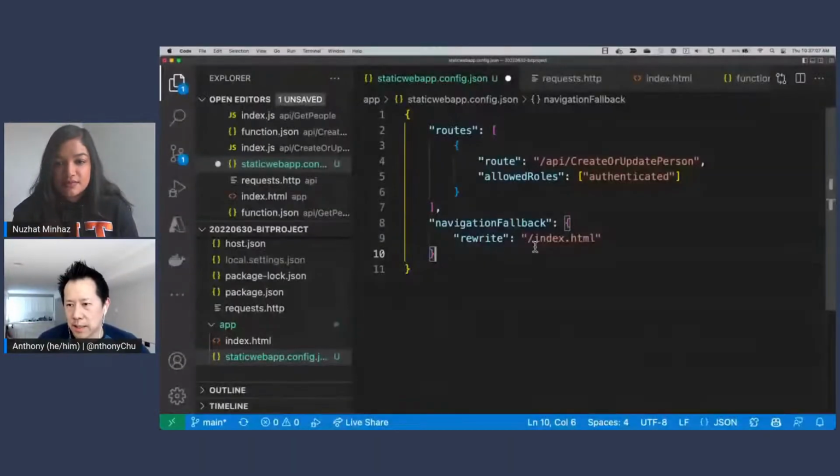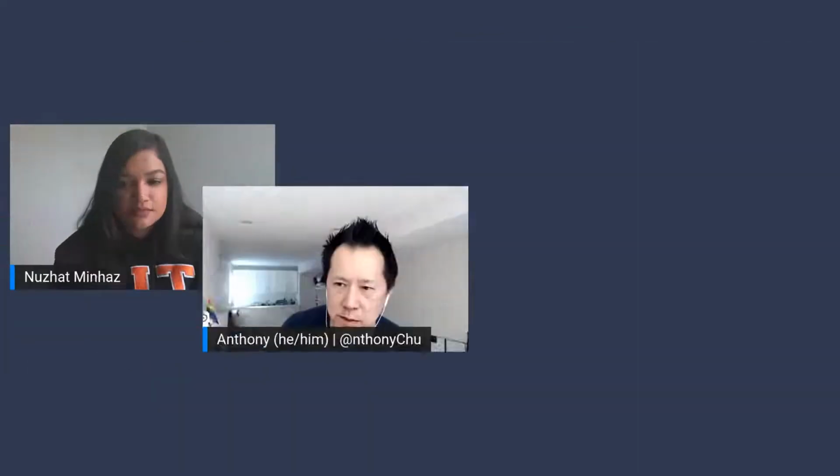So the way around this is to set up a navigation fallback rule, which is basically telling it that anytime you get a request that you don't understand, just return the index.html. So what happens is somebody requests /product/123.